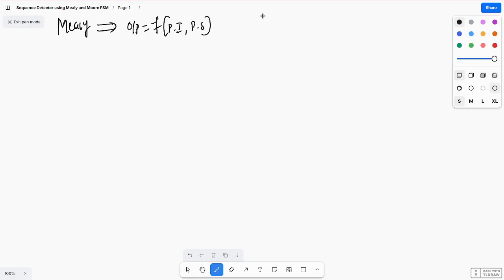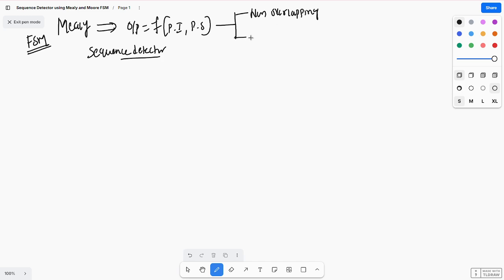There are two types, non-overlapping and overlapping. We design a sequence detector by using this Mealy FSM, finite state machine. In the sequence detector, you have Mealy non-overlapping and overlapping.